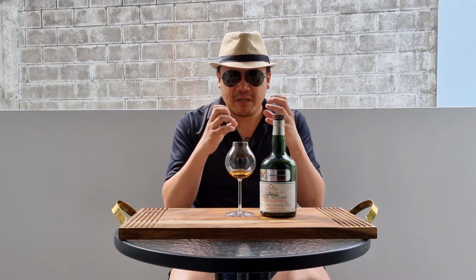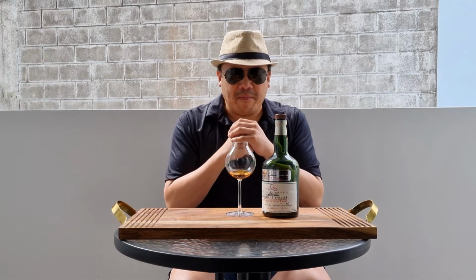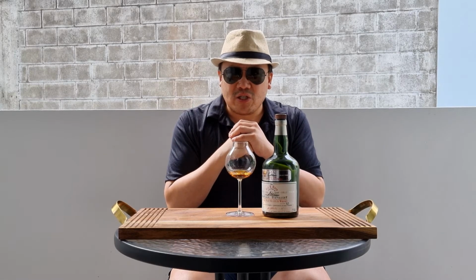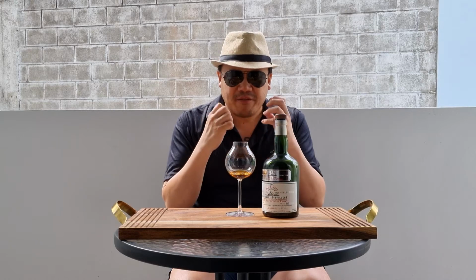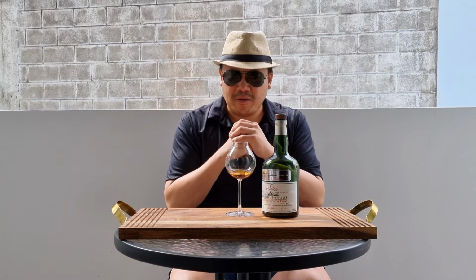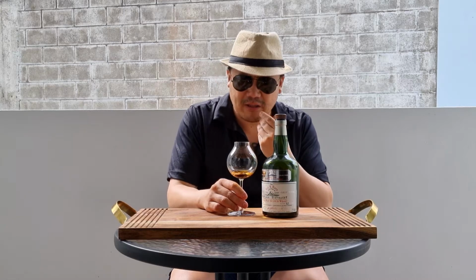There's a steeliness to it, and I mean 48.5% by all means is not a high ABV at all, but it absolutely packs a punch, but not too much. For a Mortlach, it's relatively soft and relatively tame, but that's not any shortage of complexity and flavor. I'm getting wet leather, damp wood, the grassiness is there, burnt brown sugar syrup. The mouthfeel is just coating the mouth.